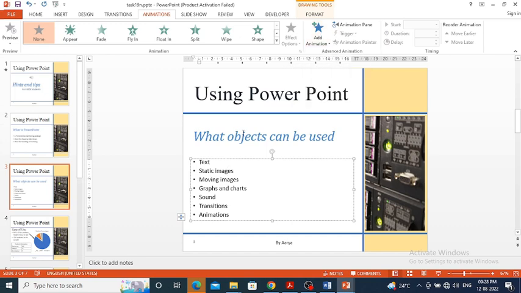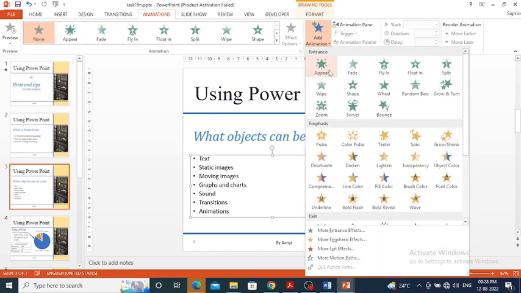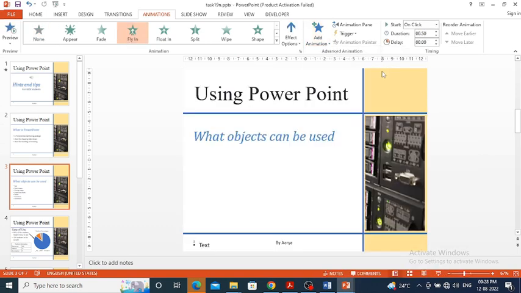Okay, now suppose this object is selected and I want to apply an animation to it. Suppose I want to apply an animation effect to this text, and the effect will be Fly In.